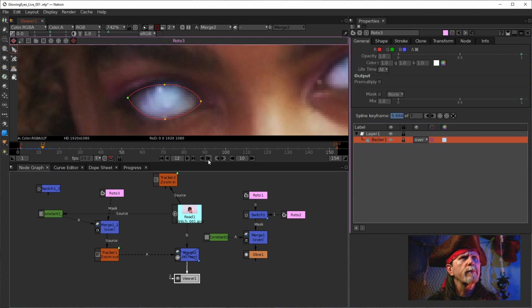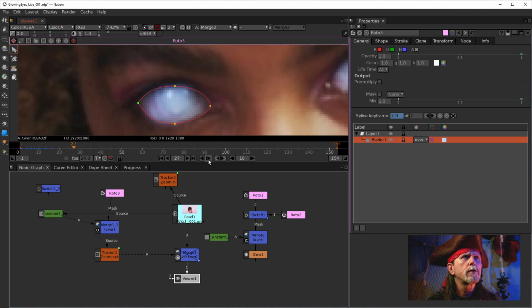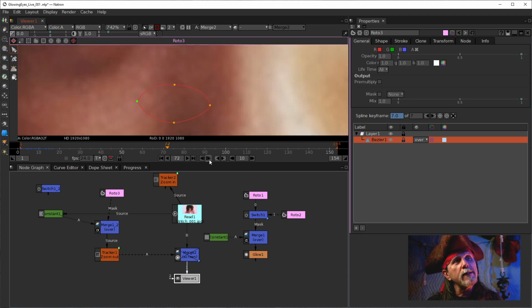Fine, whatever. We're going to just let it work through it. We're going to go through. Good, good, good. Looks good. We're just going to let it be. Let it just track its way through. We don't have to do much else. This is actually looking pretty good. So maybe this isn't so bad.